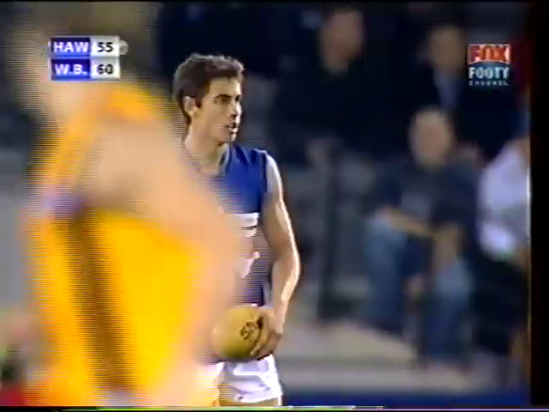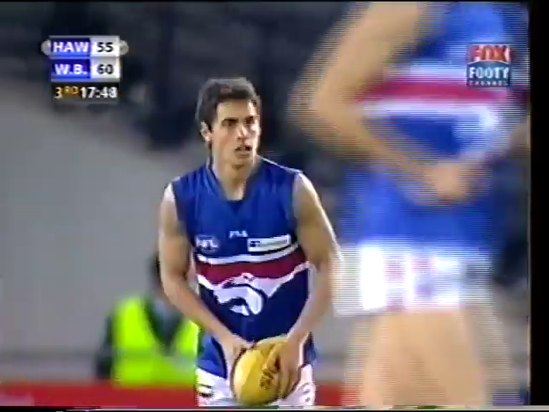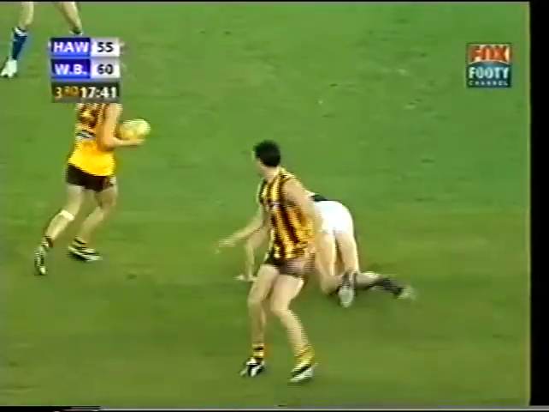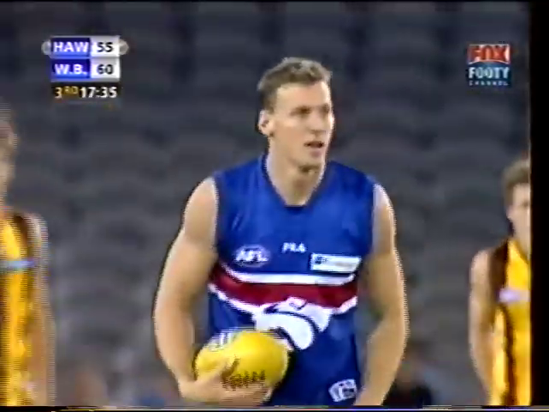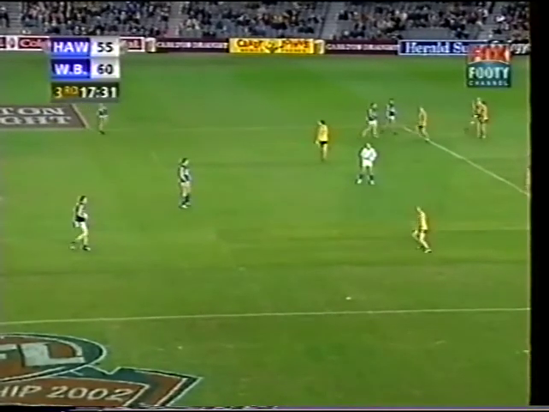From half-back flank, looking up. Joe Rawlings has done a fantastic job on Daniel Bandy, who you said is the next man in the equation in the ruck. He's going to him now. Wobbly old kick forward. Bandy got to the front. The umpire said he was being held by Rawlings. Fourth possession coming up for Daniel Bandy. It was an important one because the kick was ordinary. It was a 50-50 contest and Bandy won it.